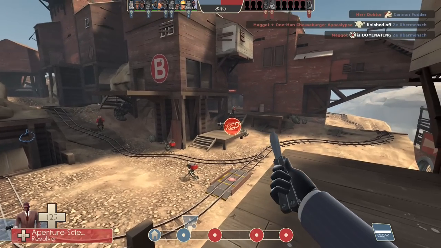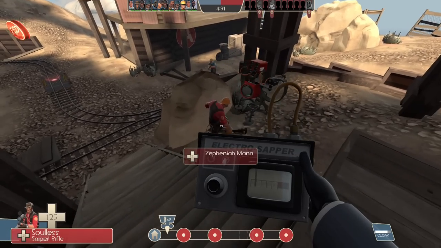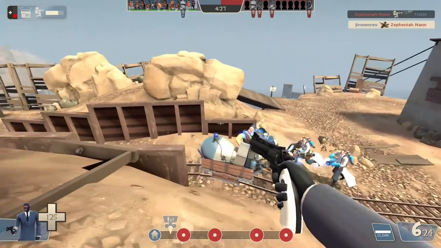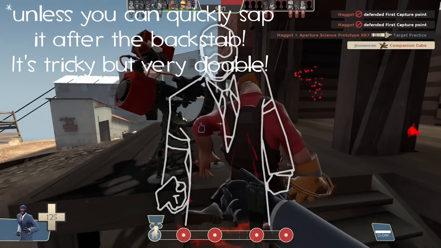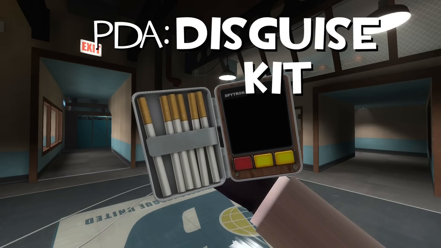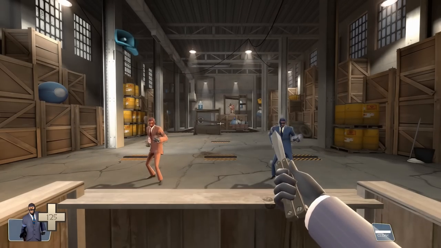Engineers who are distracted maintaining their buildings are an important target. But make sure you sap their sentry first. If you kill the engineer but leave a nearby sentry alone, it will target you and kill you hilariously quickly. Next is the Disguise Kit, which is a fun one. You can assume a disguise of any class from either team.